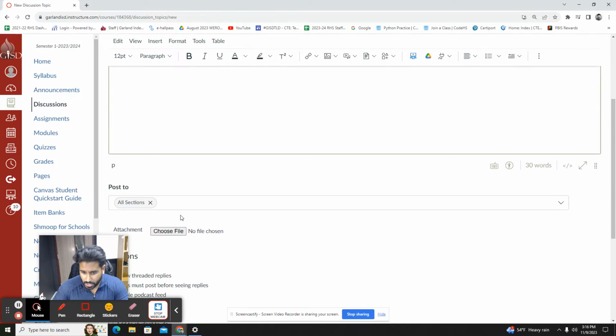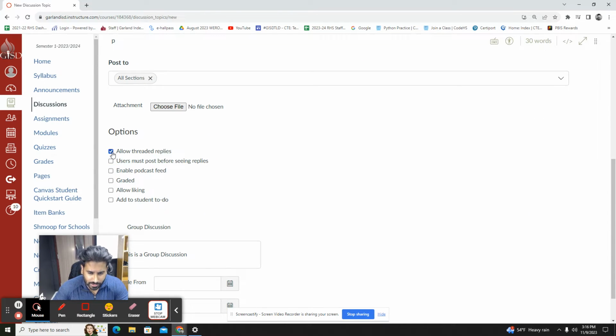And then you'll come down here, and if you select allow threaded replies, that simply allows them, let's say a lot of times students make a submission and they're like, oh, I should have added this, or I should have removed that and added this instead. This will allow them to continue to add to whatever they have written. So it's kind of like, you make a social media post on, for example, Facebook, and then you can go underneath your post and place a comment and continue to make more comments to add to whatever you initially posted. Similar to that kind of idea is what allow threaded replies means.